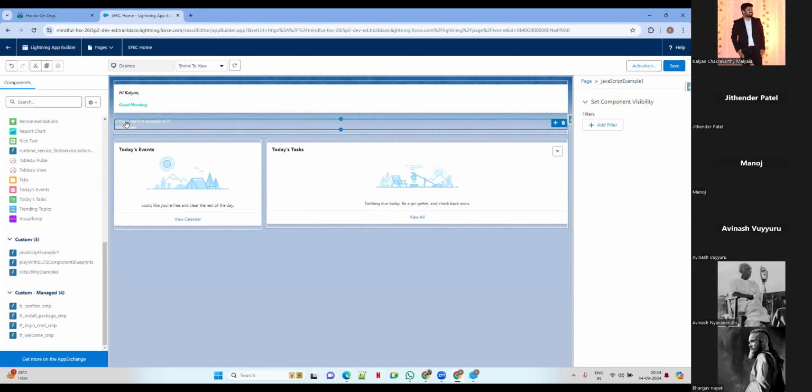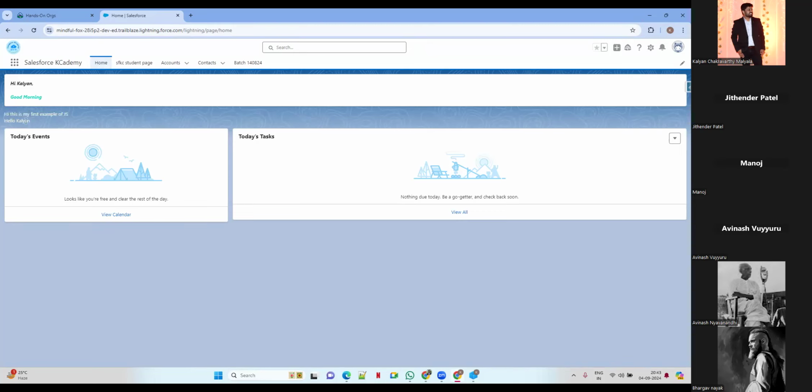Hi, this is my first example. And hello Kalyan, this is my first example of JavaScript. The first is static content, everyone; static content means that it cannot be changed. But this one, hello Kalyan, is coming from the JavaScript. JavaScript is especially used for dynamic content, so we can change it.